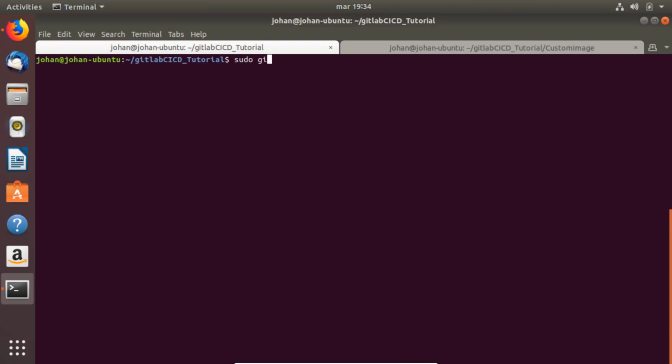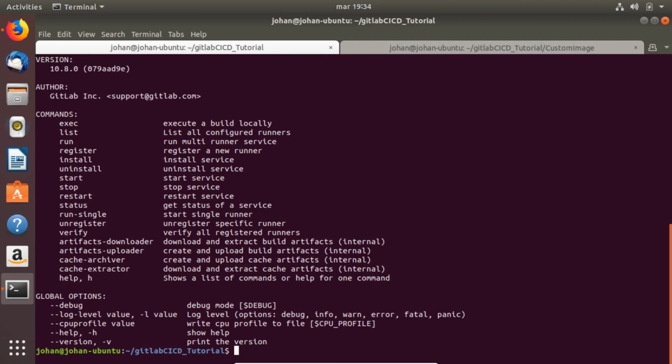sudo gitlab-runner --help, and we have a lot of commands here. First, the command I need for registering my runner with my GitLab is this one.